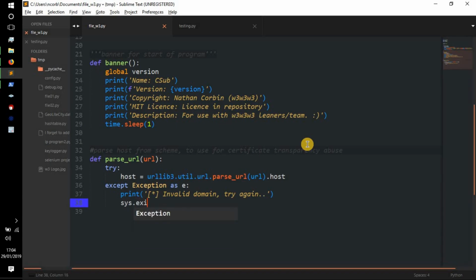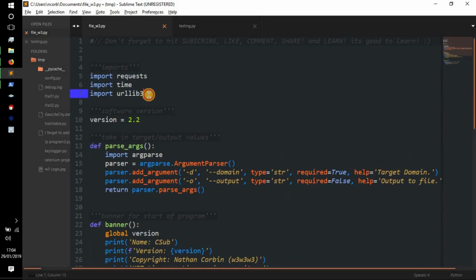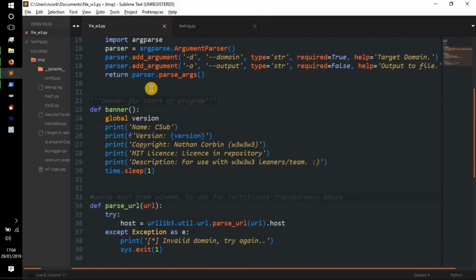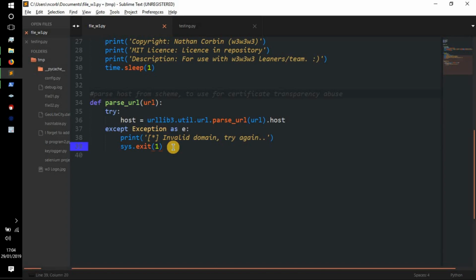Then we can do sys.exit and give it a 1 because it means that something's gone wrong and it's exited. That's why we're using 1. If something had gone right and we exited, it would be a 0. Since we're using sys.exit, we're also going to have to import sys. There we go. And then next we can just return host. So we're just returning the host, that little bit out of the schema, that string name between www and .com, and returning it to our parse URL to be used later on in the main function.